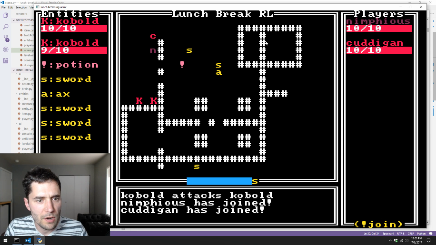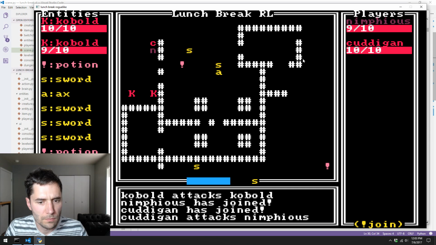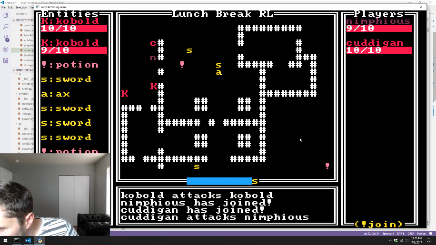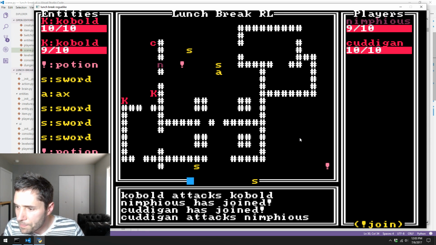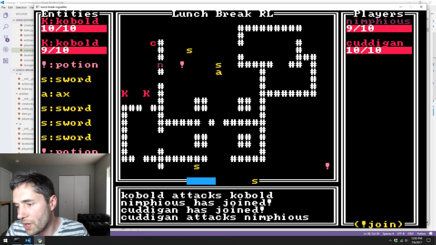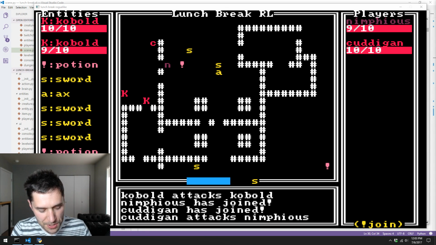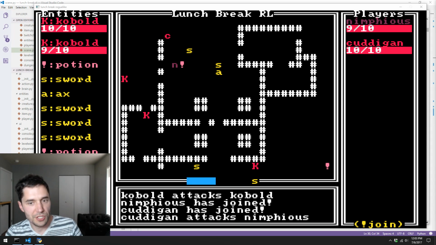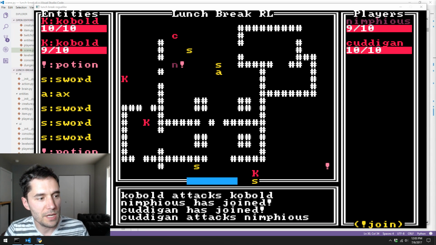And I'm just happy drawing little dungeons here. Unfortunately, right now, the item placement is purely random, and it can drop stuff where you might not be able to get it. Yeah, abbreviated movement might be easier. It might be nice to do a bang and then like down, down, right, left, something like that, and just interpret those as directions. Because right now, everything is you interact by bumping.